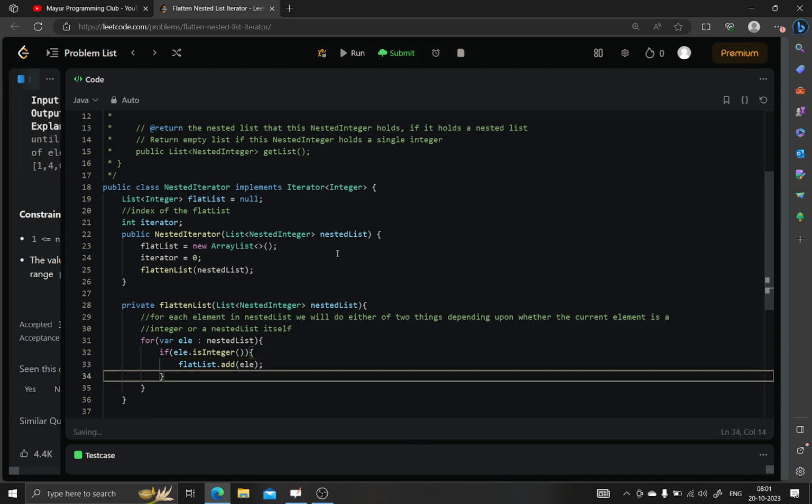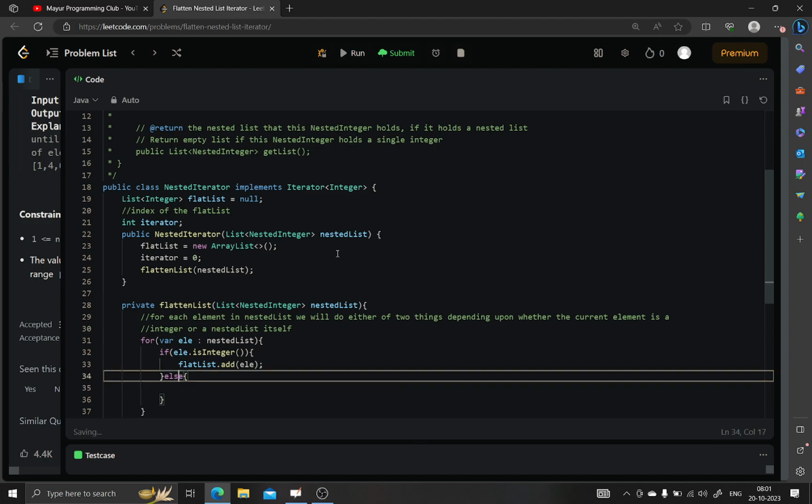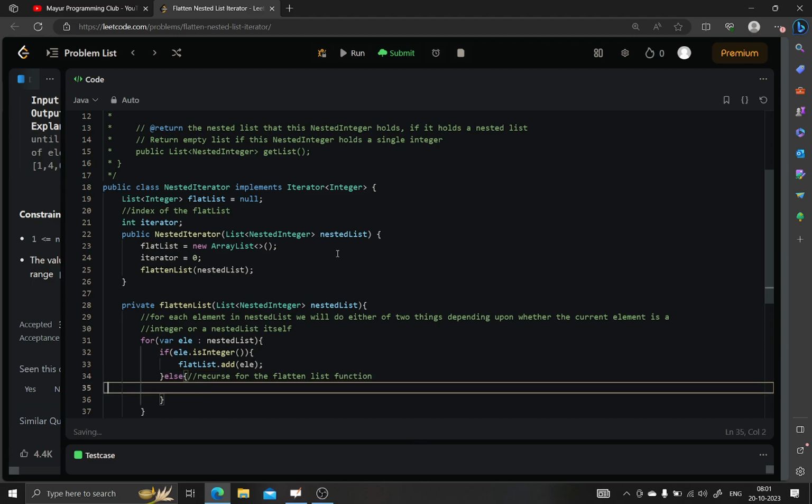Okay, and then if it's not an integer, then you will recurse for the flatten list function. Okay, it's just a recursion.